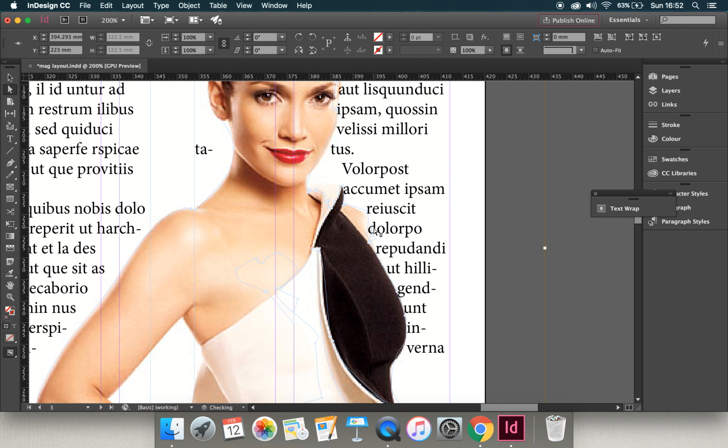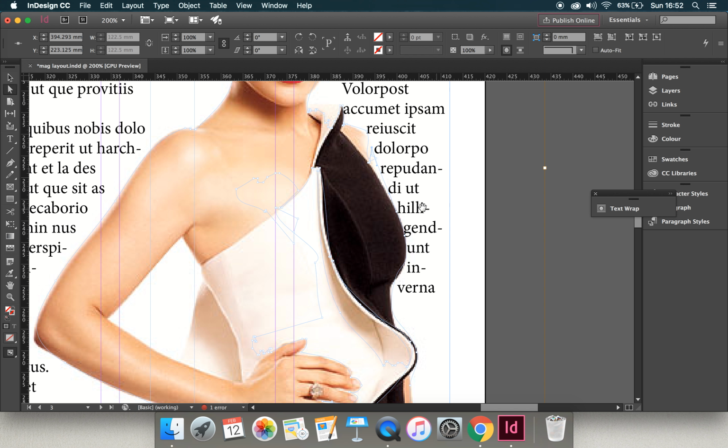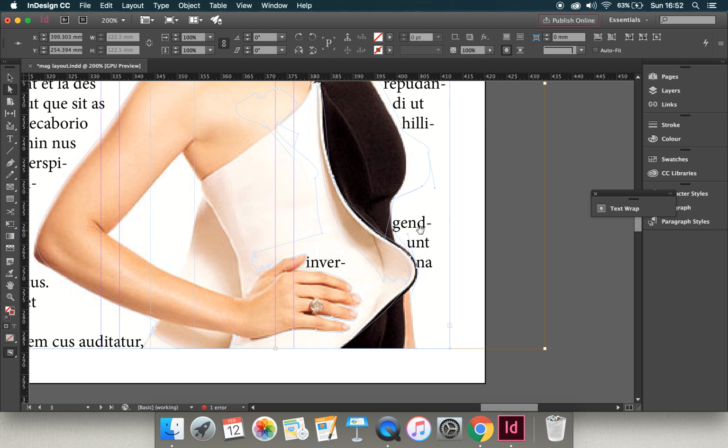So I just need to go in, and it's quite fiddly, this. You might want to be quite a bit closer up to it. And I'm just going to go along. There's another point that I can pull out, and it's pushing, as you can see, the letters away. And I'm going to pull it out quite far here because I don't want it to put any copy in. And you can see as I'm doing this, it's pushing the copy around all the spaces in the picture. So I pull them all out like that, like that. So it's not there.